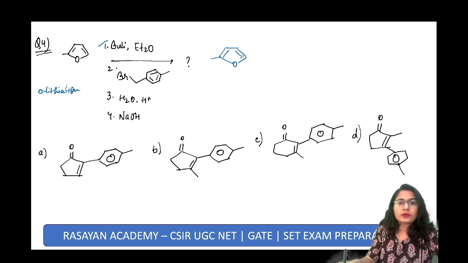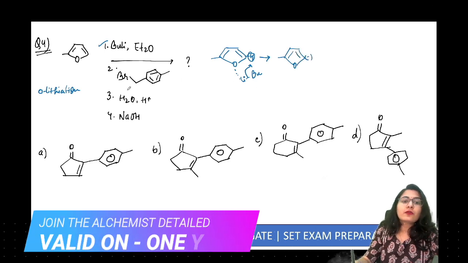It is going to do ortholithiation. That is, it is going to be like this, that this is lithium, this is butyl. Because of the chelation with lithium, it is going to pick out the nearest hydrogen, or the nearest proton, and that is why you have a negative charge over here. This is where you have a negative charge. Now who is the electrophile? It is going to attack over here simply.